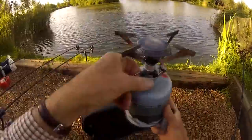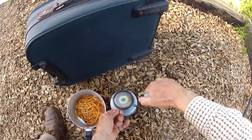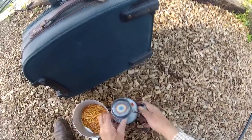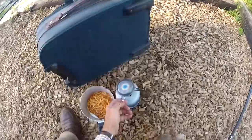Oh, nothing. Turn it off. I'll tell you what will burn well. This stuff on bushcraft. Oh, God almighty. No hair on the hands. These burn very hot.